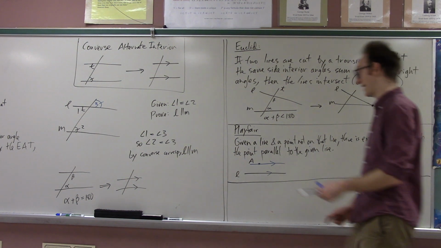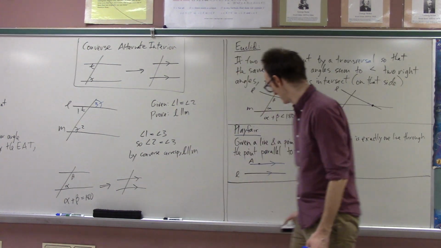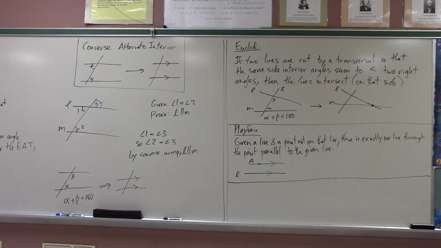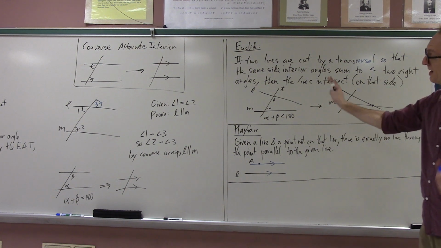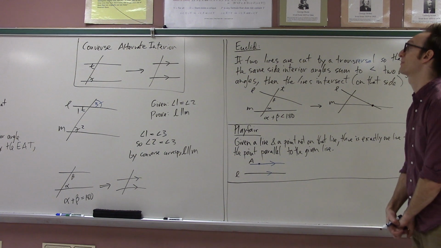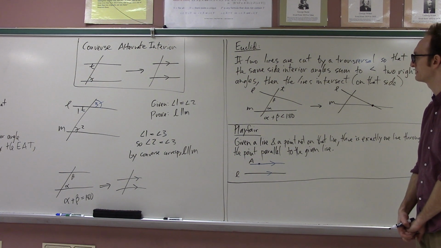This proposition does not appear anywhere in Euclid, I believe, at least not phrased exactly this way, that there are not two lines through A parallel to L. I might be wrong with that. Anyway, the claim of today is that this is equivalent to the parallel postulate, and some people prefer this as an axiom because it seems maybe more intuitive.